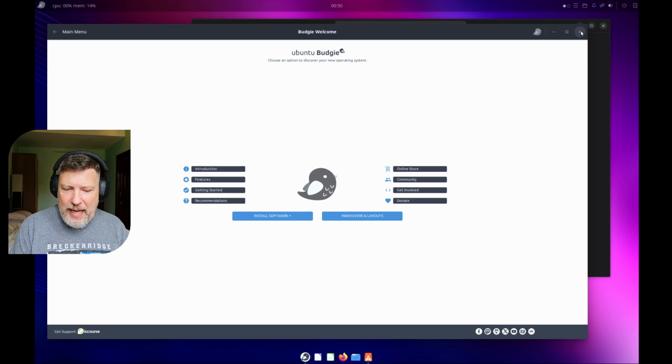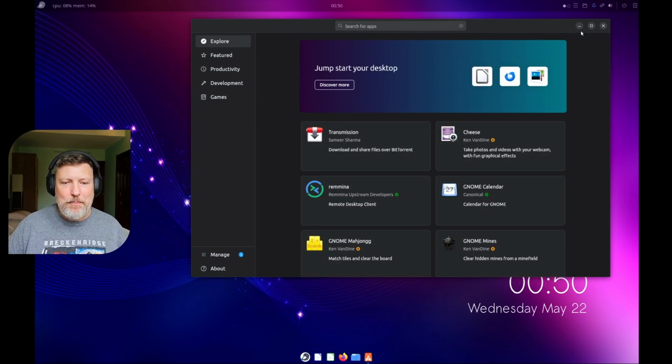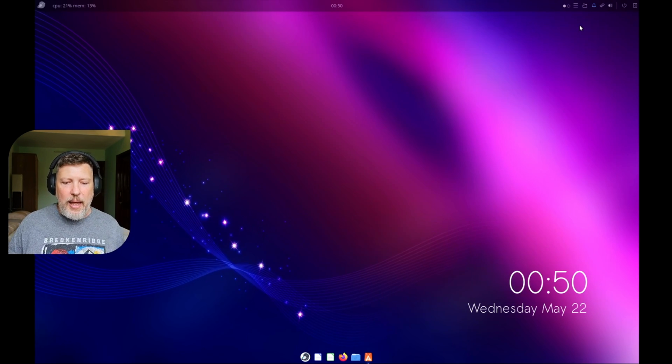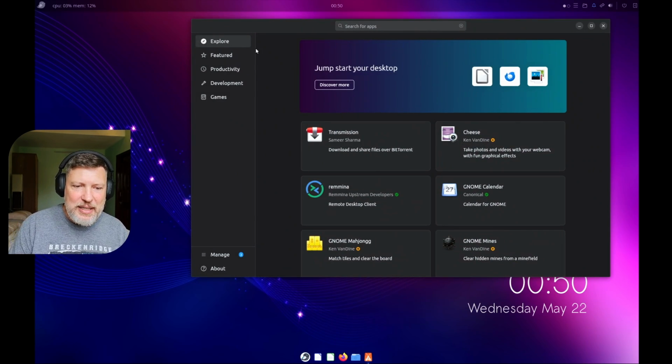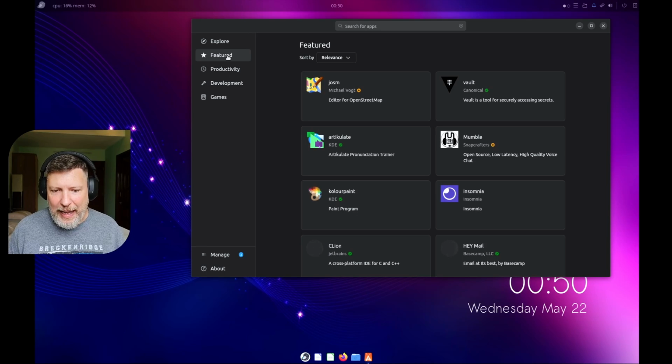There you go. That is well designed, that might be the best welcome I have ever experienced, because now if you are a user of the Budgie desktop, you pretty much have yourself set up ready to go. No random tweaking with sliders and configuration files. You're ready to go. This is pretty. You have a lot to go through. Let's go ahead and just look at this App Center. This is definitely the Ubuntu App Center.